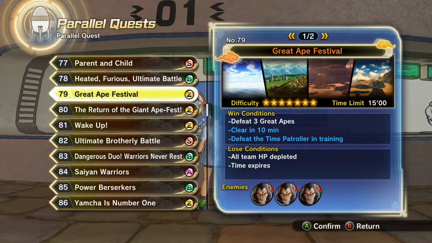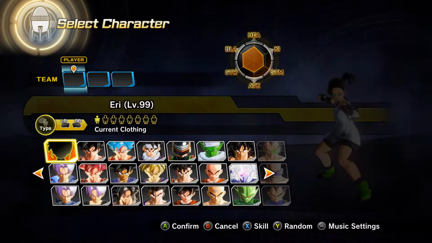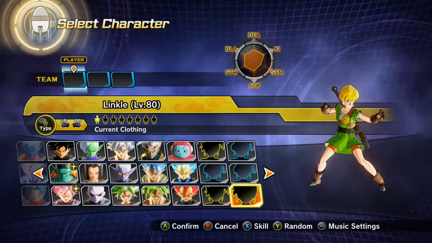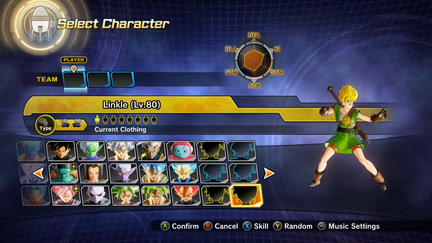Just gotta fight Frieza, then the 3 time patrollers show up, and if you got yourself a key build, you can just fire off massive key explosions and pretty much kill all 3 of the time patrollers at the same time, and that's pretty cool. So it can maybe be better than this mission. I'd say it just depends on what character you got or how you feel like you want to do it.